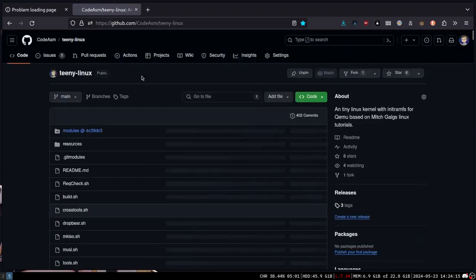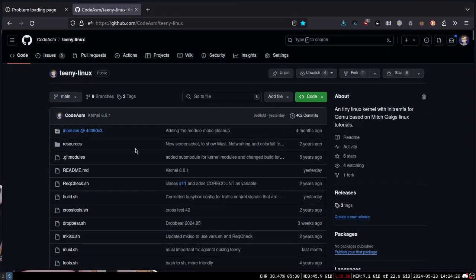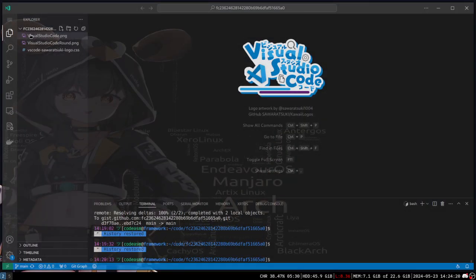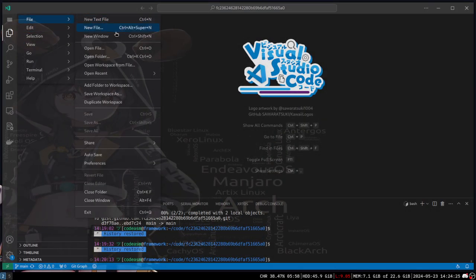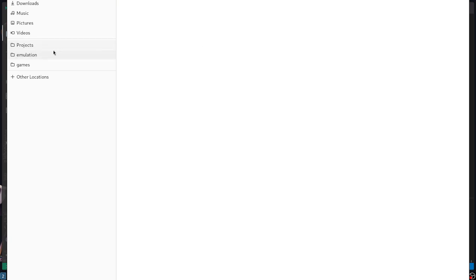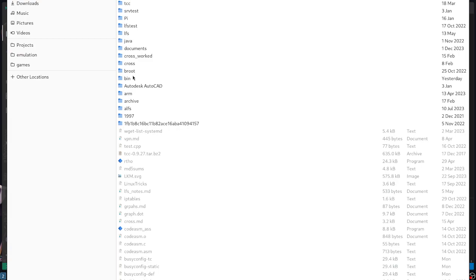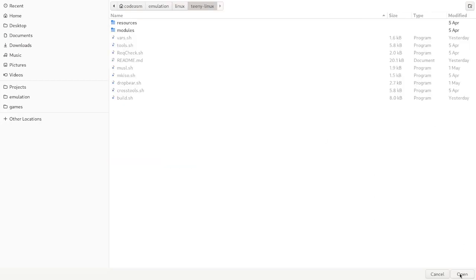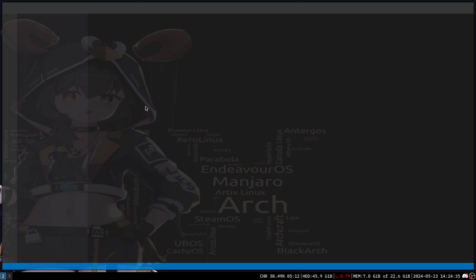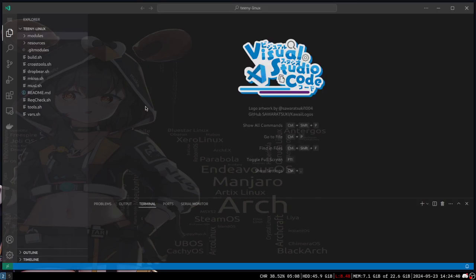And let's try updates or work on something actually. Open folder. It's a big mess. There we go. Open up. Yeah, there we go. Terminal.